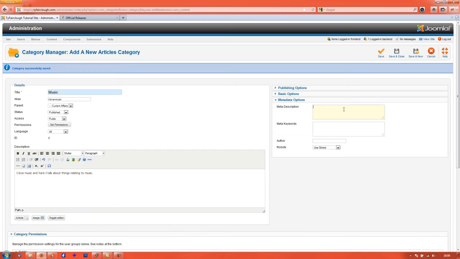Let's quickly show you some SEO. It's very basic. On the categories page, we're going to look at a description for the category and some keywords. There's an author option, and the robots option refers to search engines like Google and Bing. They go around the internet and look at your site, and the robot instruction basically gives them instructions on what to do when they reach this page. So let's put a description in.